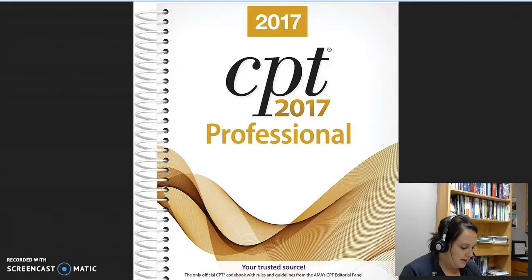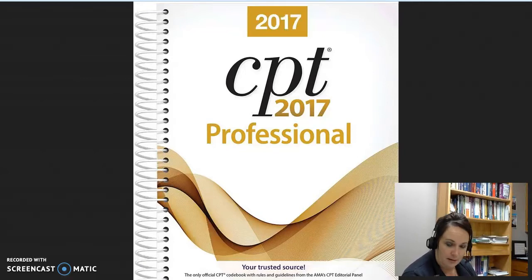Looking straight in your CPT book, the blue line there on the right side of the page, your Appendix A, modifier 22 is the first one that we go through. And you can read through this yourself, but the note that I want you to put on this is I have no E&M, so we do not use modifier 22 with an E&M code.